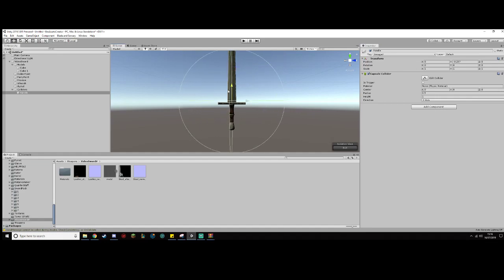Okay, so now I will edit the colliders. Now I will be doing something funky with this weapon. I will add 3 pierces to it just to show the amount of diversity you can have with this weapon. So that's the handle, pretty straightforward.